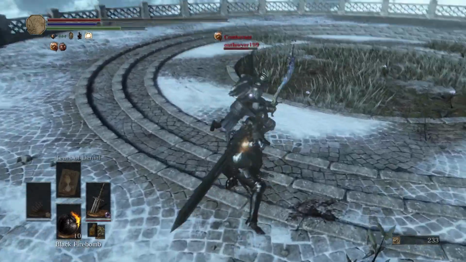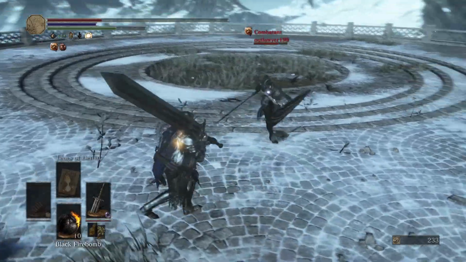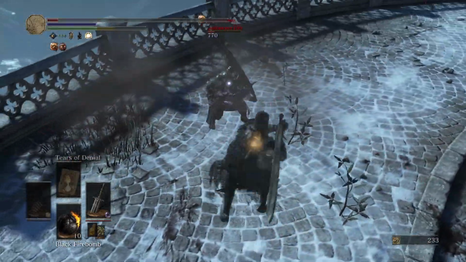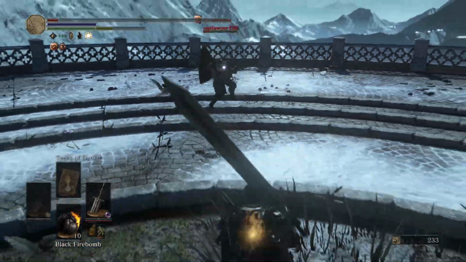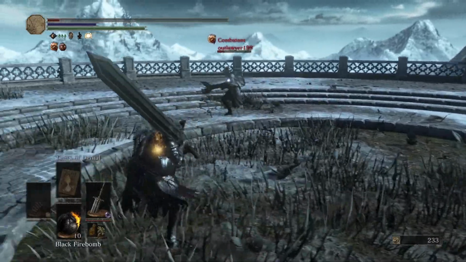So I stick to baits now. Just baits. One attack, no more than one, just to see if I can force my opponent to make a mistake. There it is. I went for the double R1 then instead of the R1, R2 because it's a little bit quicker. And look at that, it's already 2/3 of his life bar.